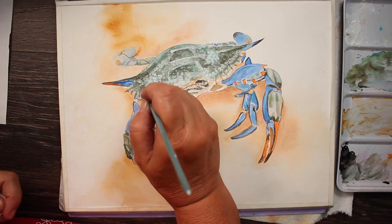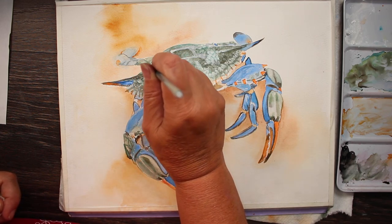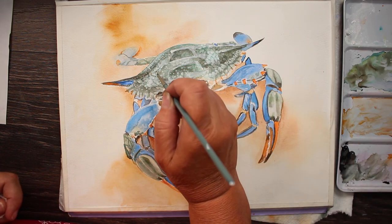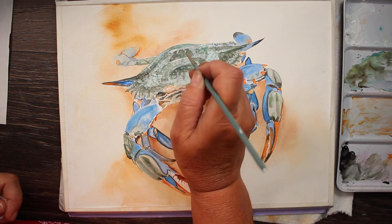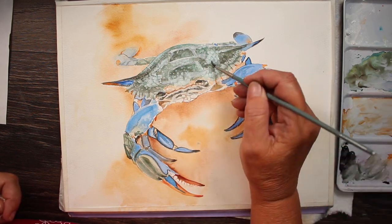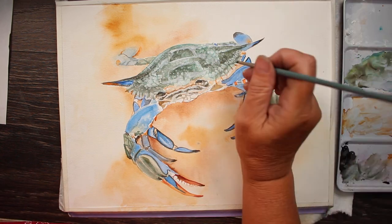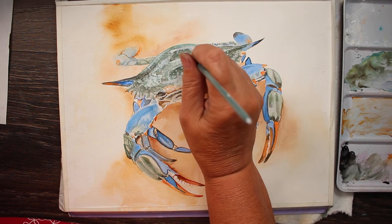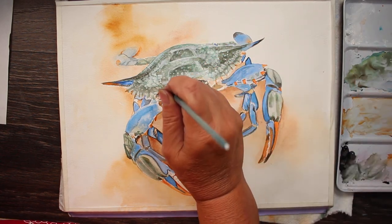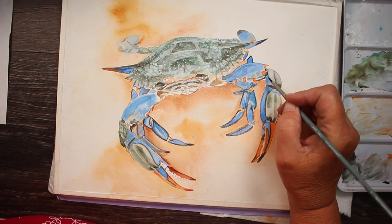Now I'm just doing some little dots across his body just to add some texture. We lost a little bit of that whenever we painted over our salt texture, so I'm just going to add a few little white dots to bring a little bit of that texture back out. And totally optional, you don't have to do this part. If you don't want to, it's your crab. If you want to detexturize him and not give him any texture, that's up to you. You do your crab the way that you want him to look.